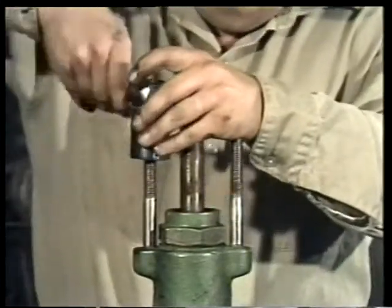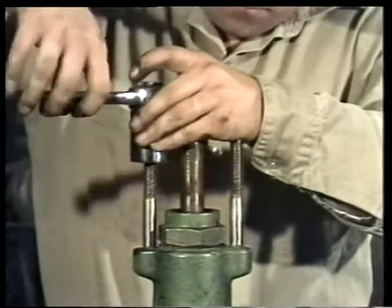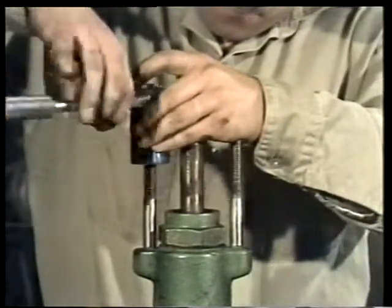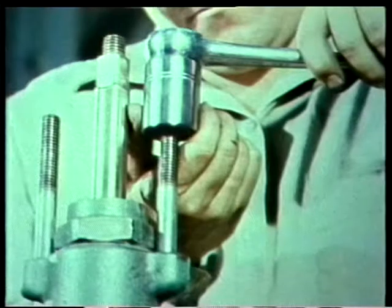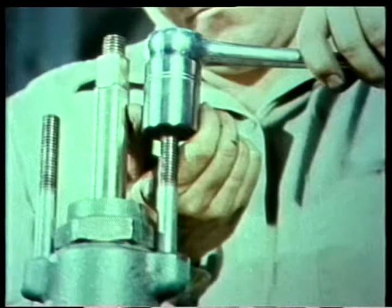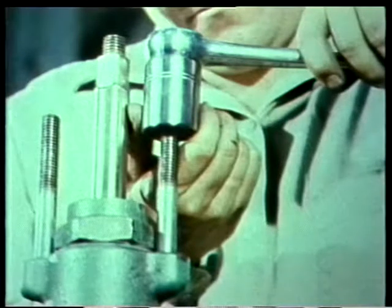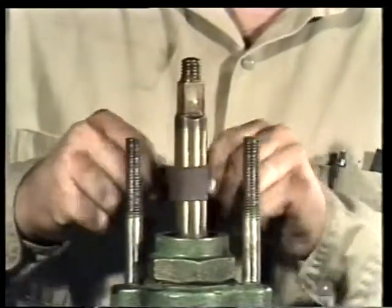If the wrench becomes hard to turn, back off the die a few turns to clear the threads. The die is removed when chasing is completed, and the other stud is chased in the same way. This process will make reassembly and later adjustments easier. Now, there are still other parts of the valve that must be cleaned.